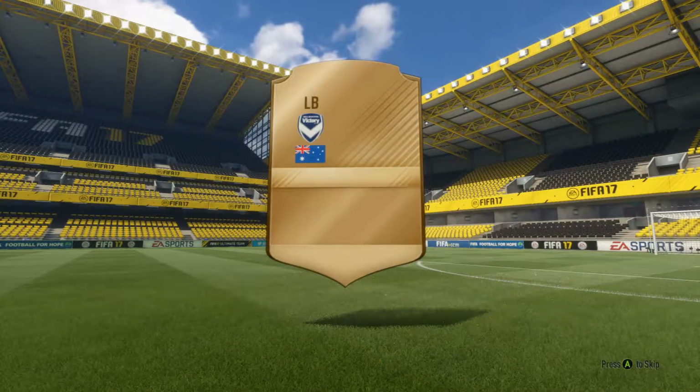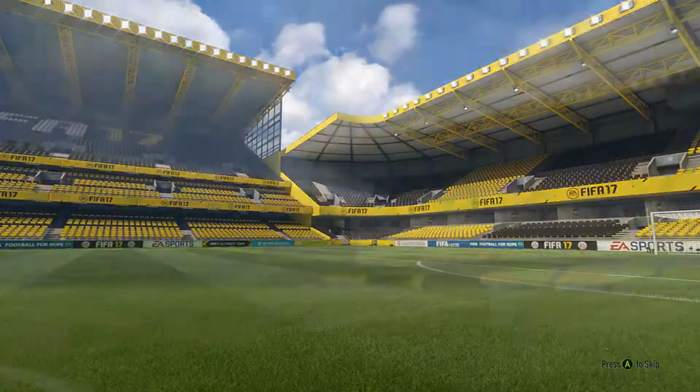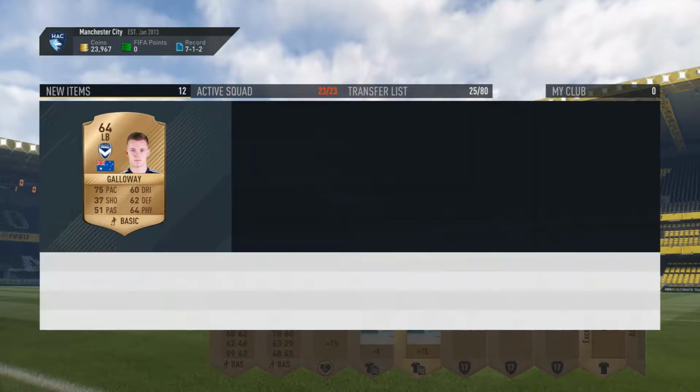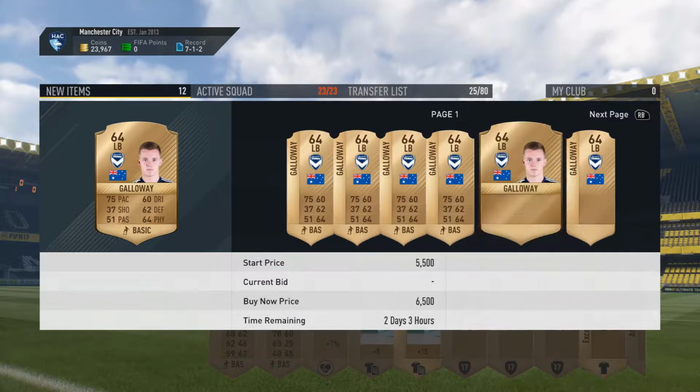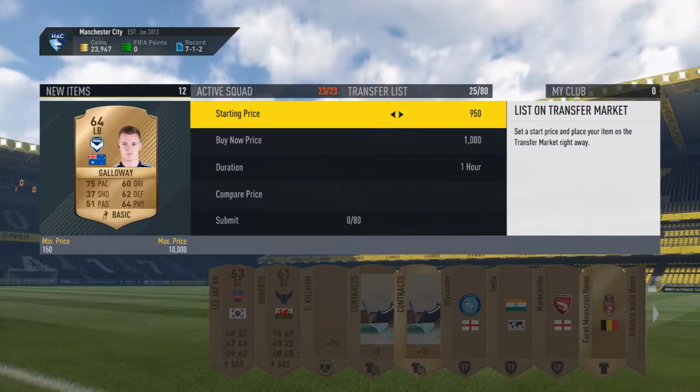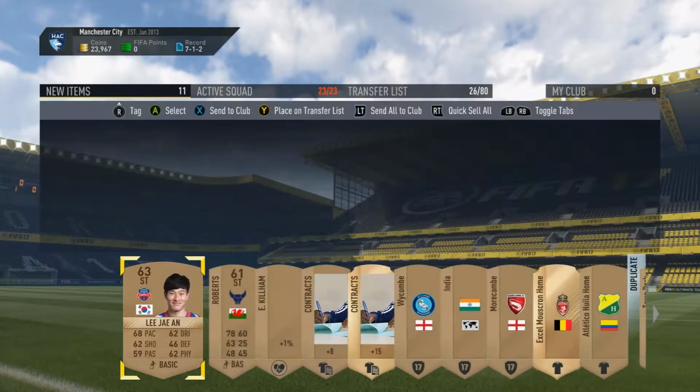Like the Sydney players, by the way. Over there, we got ourselves an Australian. I thought that was going to be a Sydney player. If it was, we would have had 10K in the bank, and I would have been so happy. But we get ourselves a shiny left back from the Australian League, which is still kind of in demand because you still need those guys for that challenge.